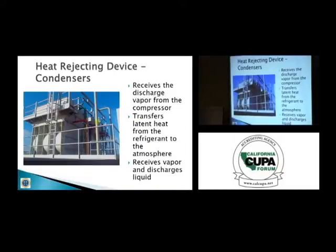Good. The heat rejecting device, this is that box that you see on the roof, or you might see outside of the building. The heat energy is coming from the compressors into here, and this is where that cooler environment is. Now, it's not that cool. Well, it might be 80, 85 degrees in there, but compared to the temperature of the gas that's coming to it, it is cooler, and so the heat energy will move from where it's hotter to where it's cooler. Thank the Lord that's the way he made it, and you can always count on that.